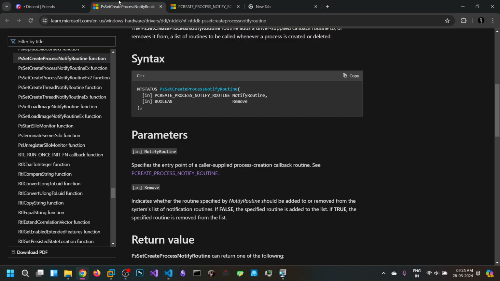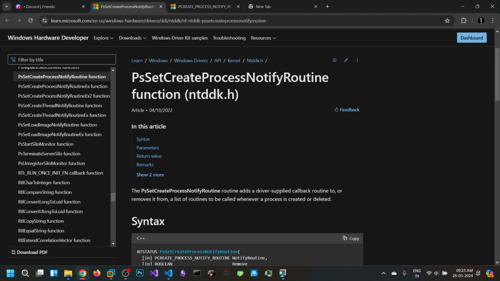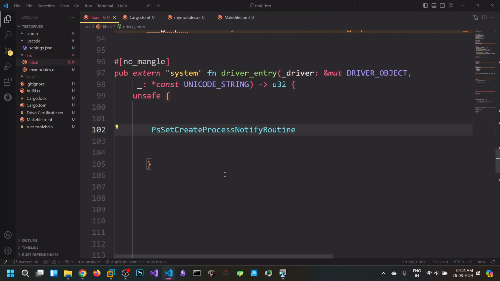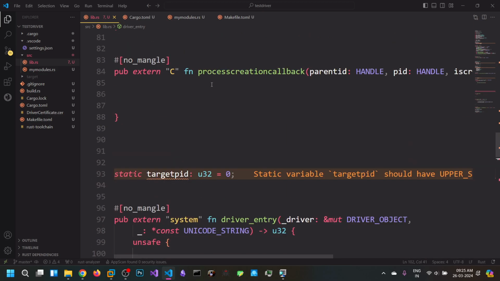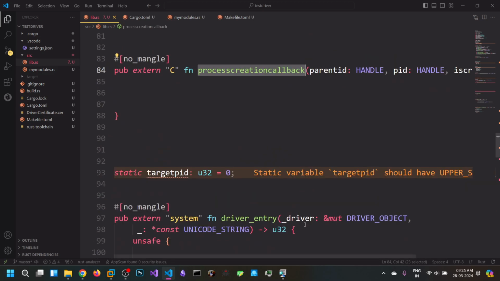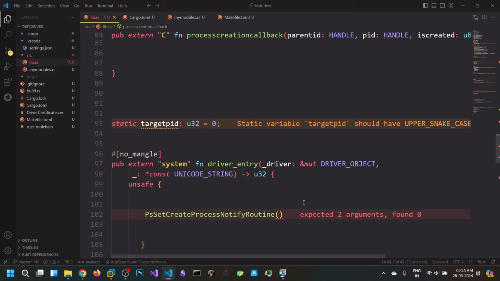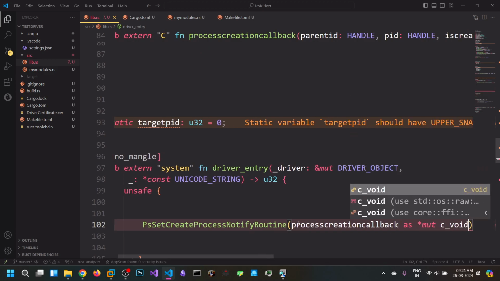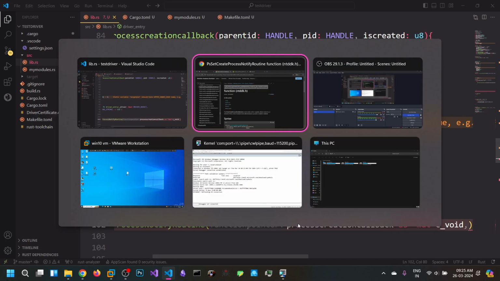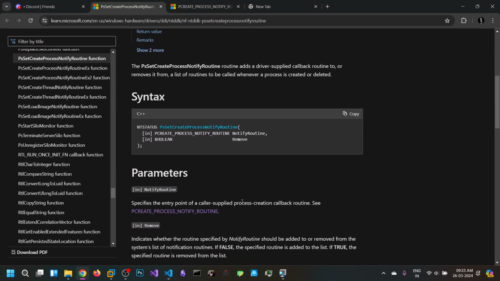Now we are going to call this function PsSetCreateProcessNotifyRoutine, and the first parameter is the function pointer. So cast this as the pointer, and the second parameter is remove.